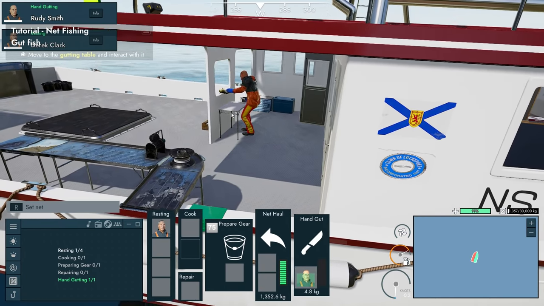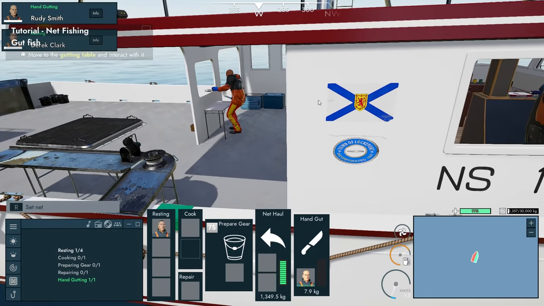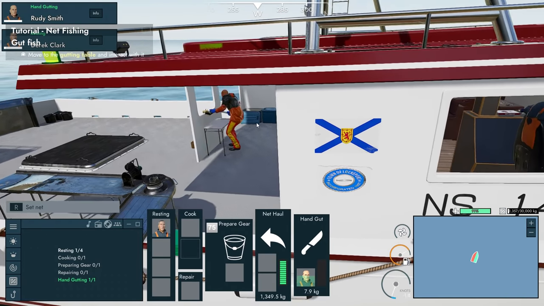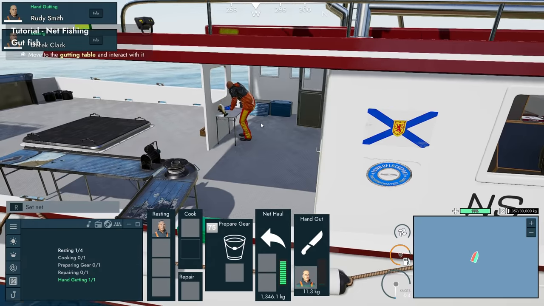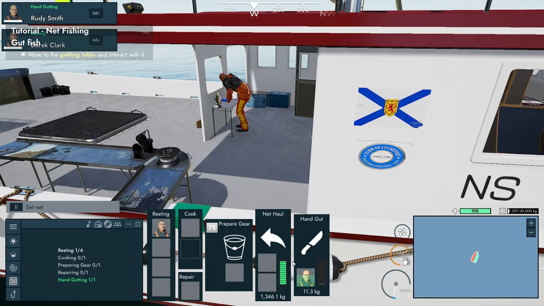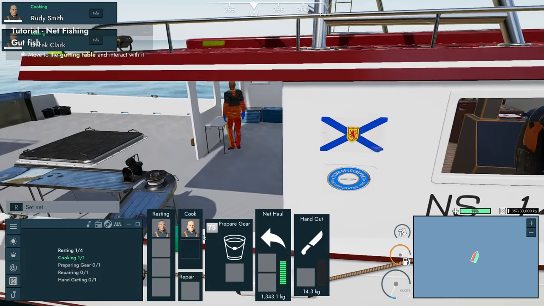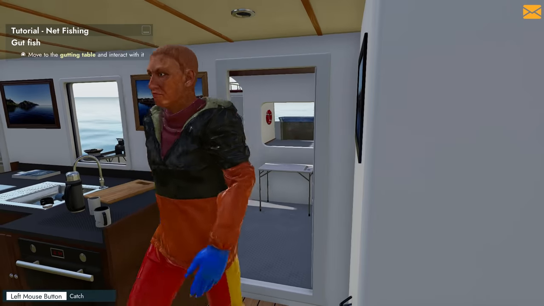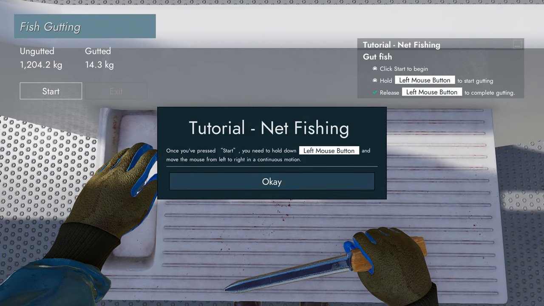So I think what we'll do is go back to port, get some big nets, and upgrade the ship so that we've got an automatic fish gutter, and try and expand the storage as well. That's going to take him a long time. And I doubt I can take him off it, can I? Can I get him cooking? Right, you go cook, dude. I'll finish up, and then he won't get all upset, and the tutorial will let me finish.